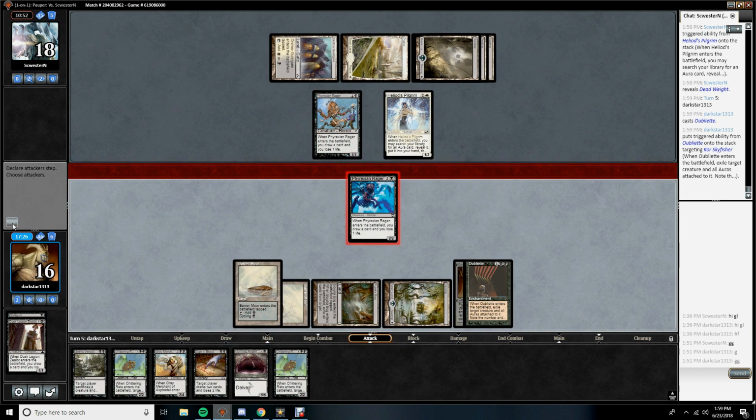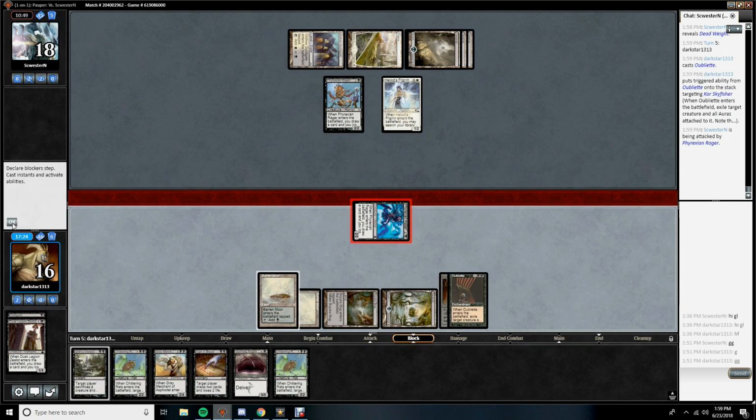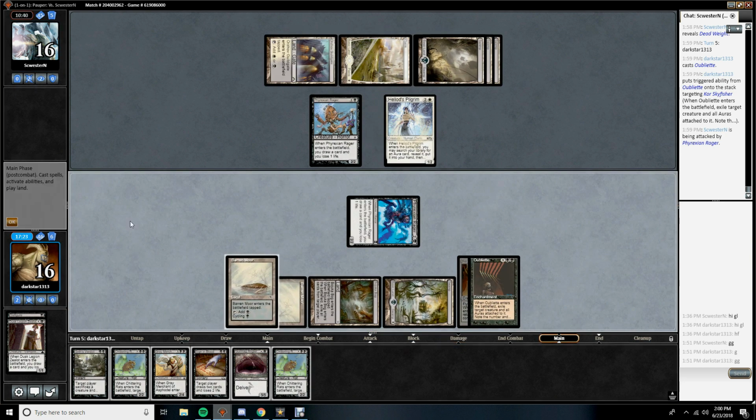See if we can entice you to trade. Or jump. Or just get some free damage in. Nice. I'll take free damage. And we'll go okay. Pass the turn.